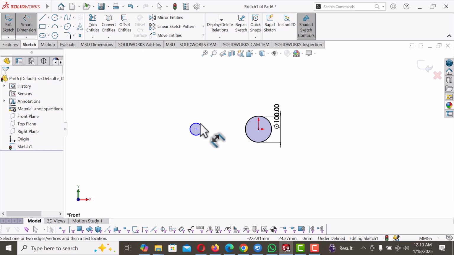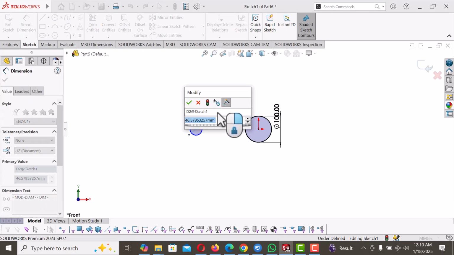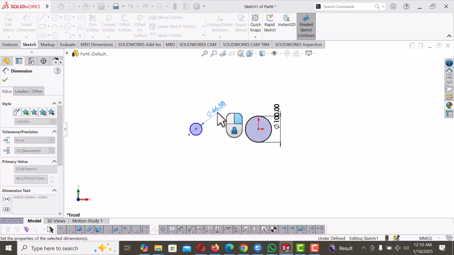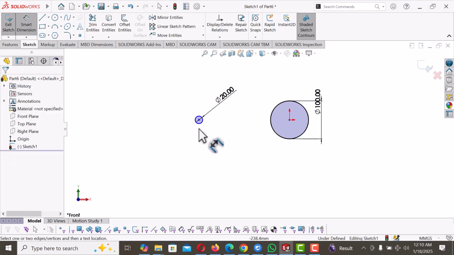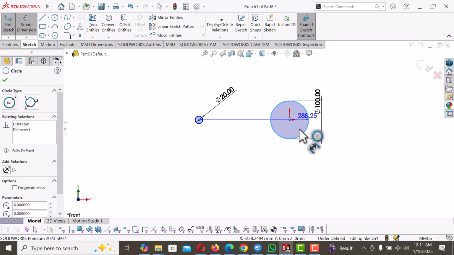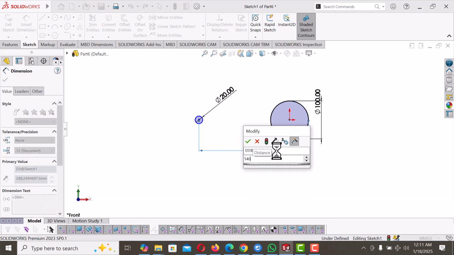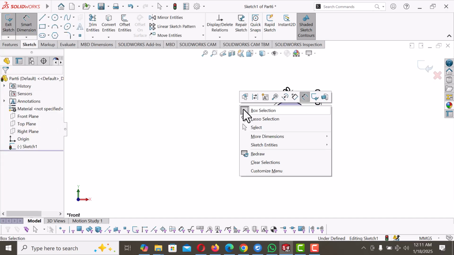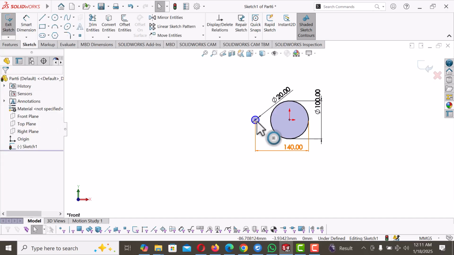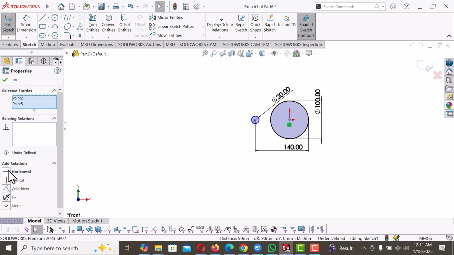This circle dimension 20, and the distance between this point and this circle 140. Okay, select. Now this point, control this point horizontal.